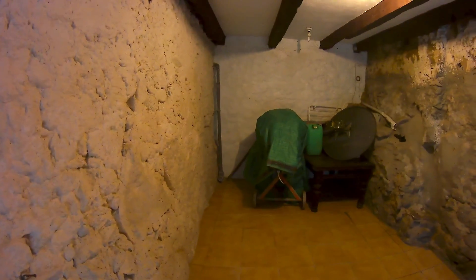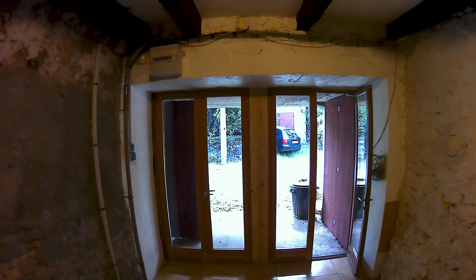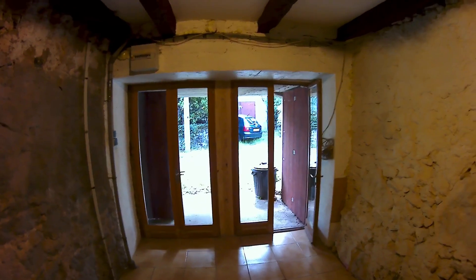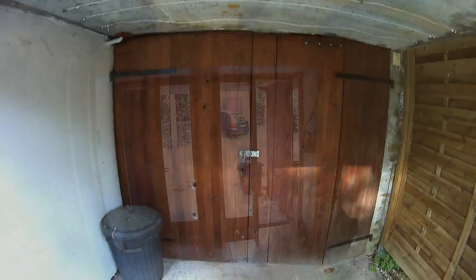It's all been tiled and floored — nice and cool in here. There's a cement mixer and a few bits; the cement mixer is quite useful and it does work. Part of the walls have been limed and part have been concreted, so it does breathe. The grey box up there is all the main electrics. That's what it looks like when the door is shut.